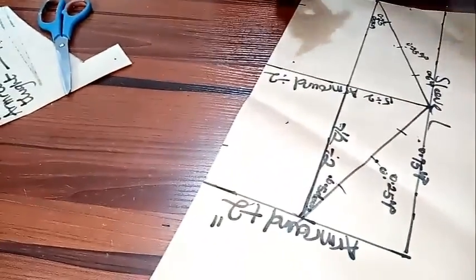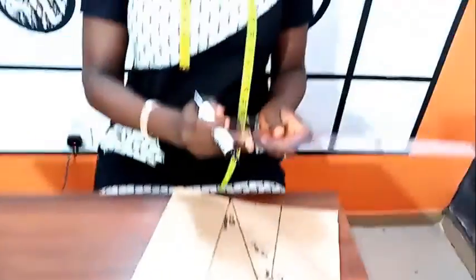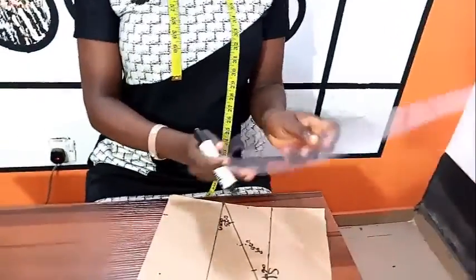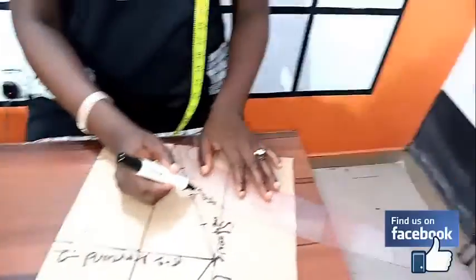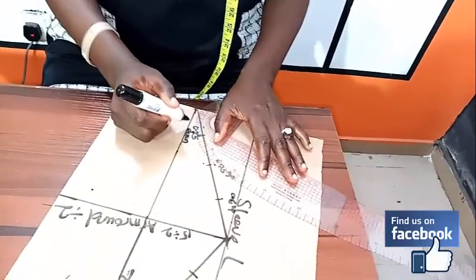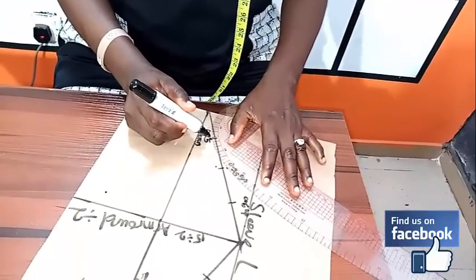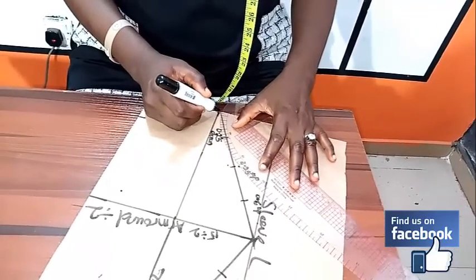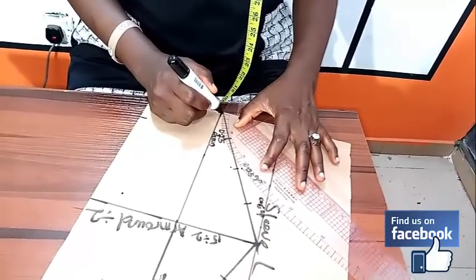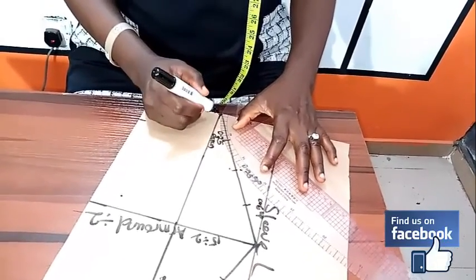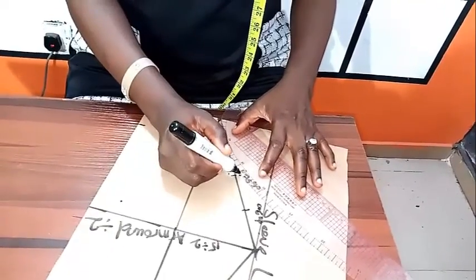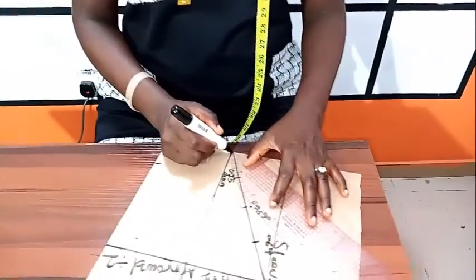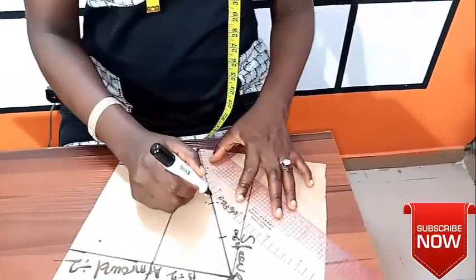So let's now join those lines together. As for this line, we come here, you use this side of your ruler. You connect this point and this point together at once, like this. You connect this point, and join it to this point together at once, like this. So as it is, I've held this point at this edge.